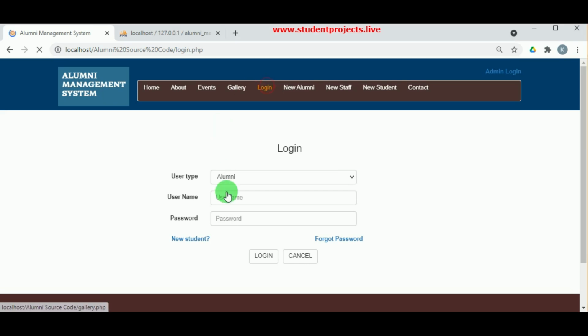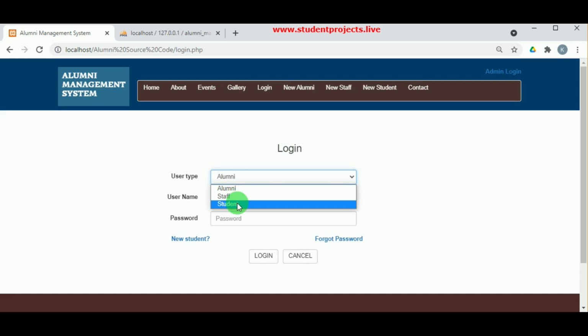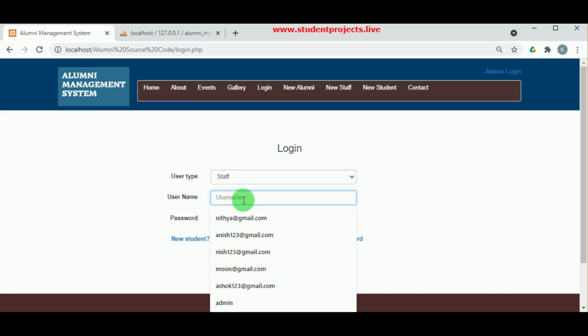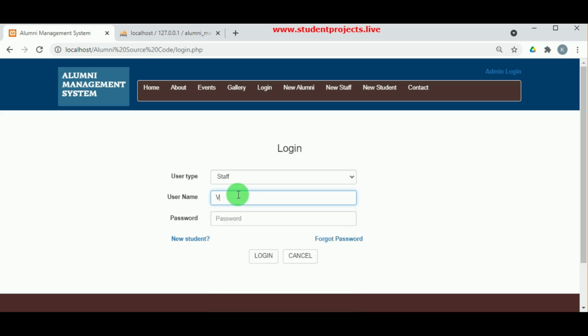On clicking on login, by selecting the user type, there are 3 user types: alumni, staff and student. The staff can log in by entering their username and password.